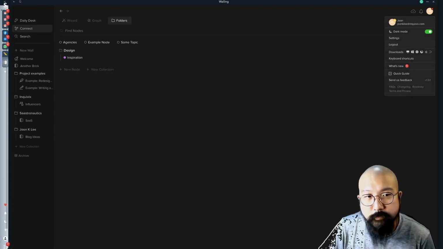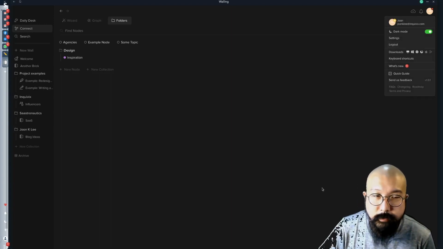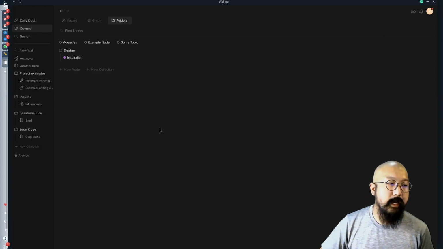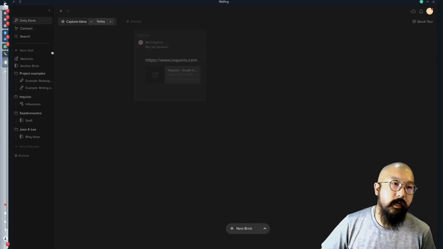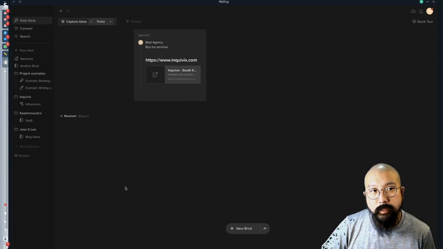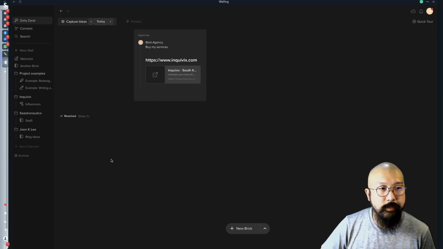But I'm waiting for their mobile app because, as I mentioned earlier, with my Todoist or some other project management tools I have, I am usually throwing my ideas into the Today or the Inbox or, in this case, Daily Desk, so that I can organize them later. So I'm hoping that it comes out soon. But other than that, I think that's about it.